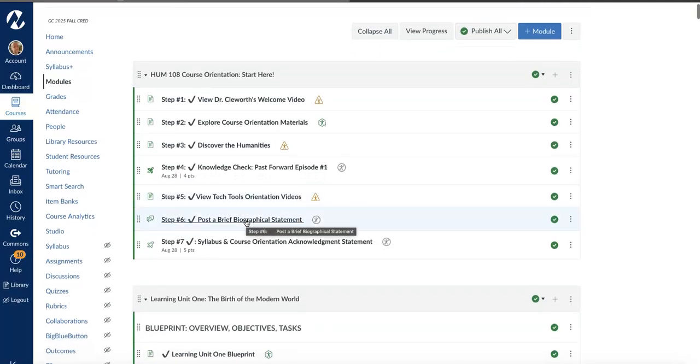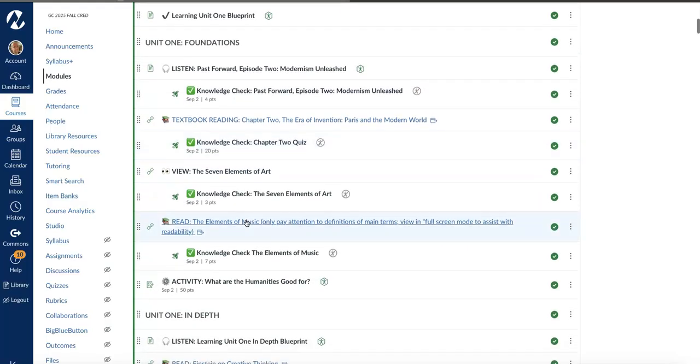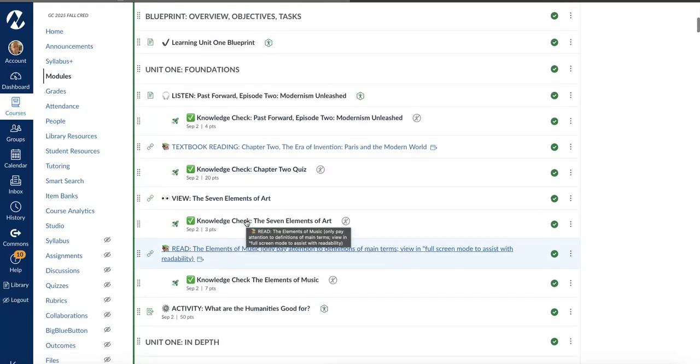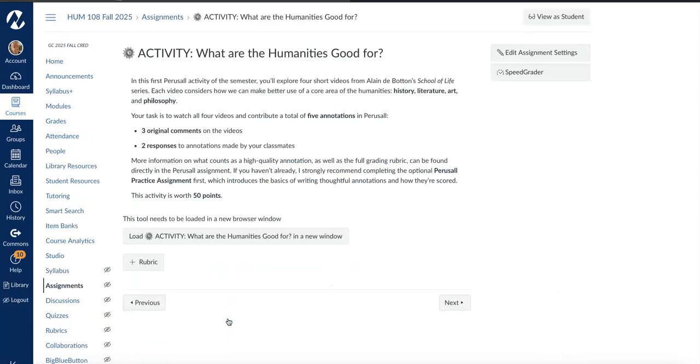Okay, so what I'm going to do now is I just want to scroll through Learning Unit 1, which you also have available for Perusall at this time, and you'll see our first Perusall activity. So it's labeled activity, it has this little cog on it. All you need to do is click on it, and it'll open up a very brief assignment description. You can either read it or ignore it because this is going to be reiterated in greater detail once you jump into the actual tool.